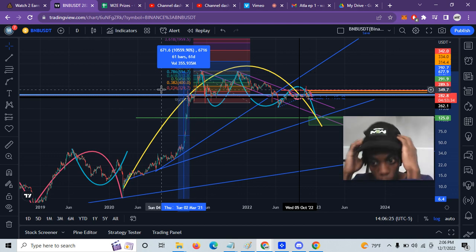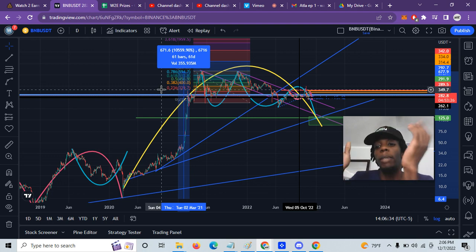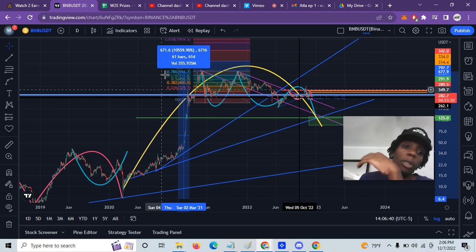So that's kind of just what you have to keep in consideration, guys. If crypto is going to literally 10x, 30x, 40x every cycle, you have to be able to take some losses. So 80% really isn't that crazy in the grand scheme of things, if you were to get in here.